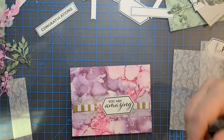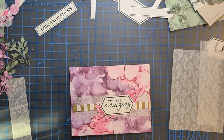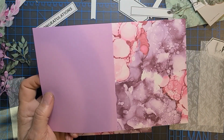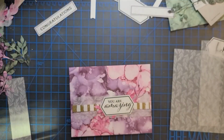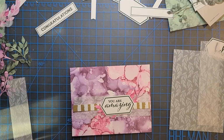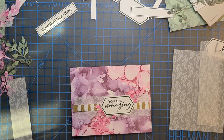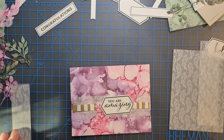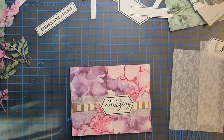And remember that the small green, the front and the back are dark green, so you double the 9 cards, makes 18. So I think you could get 25 to 30 cards out of this if you were really careful with how you cut the pieces. And you could, instead of making more cards, make less cards and make them more fancy with a lot more layers, or you can use less layers and extend to get even more cards. That's the nice thing about these kits. You get to choose how you want to use them.